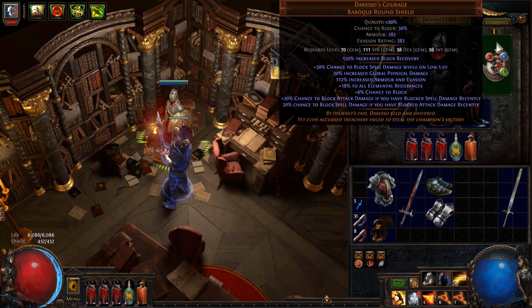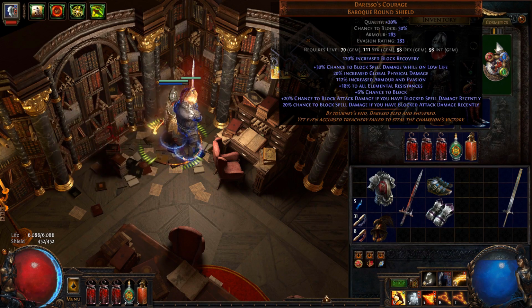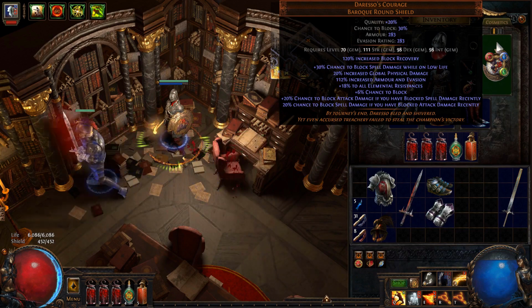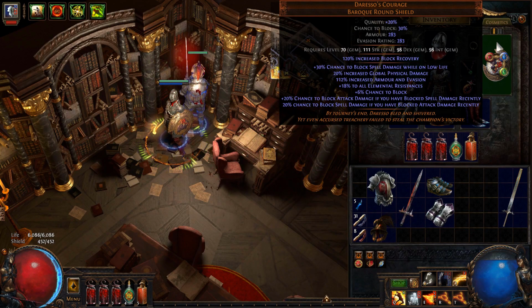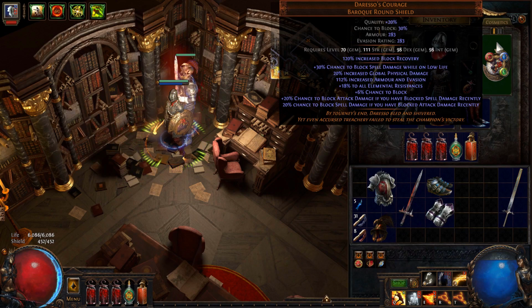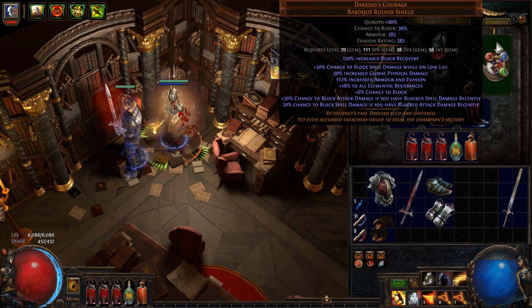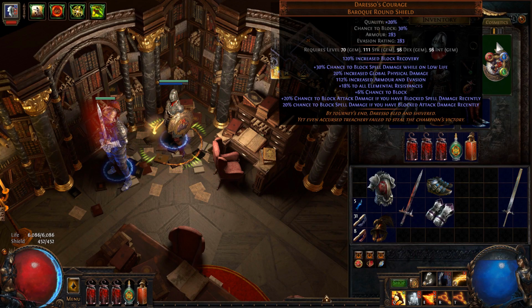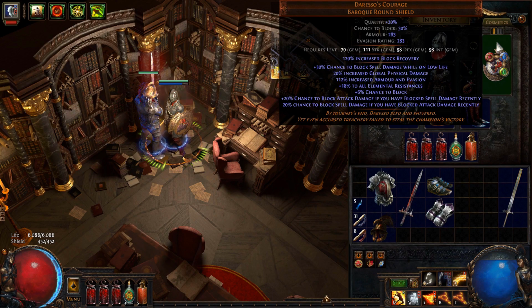And then my shield, so I talked about this in the intro. I'm using Duresso's Courage, and this is a really underrated shield in my opinion. I think it's only in Alchemy also, but it's a really good defensive shield. So you have a really high block chance with this, and if you look at the bottom two mods, if you block spell damage, you get a plus 20% more chance to block attack damage. If you block attack damage, you get another 20% chance to block spell damage.